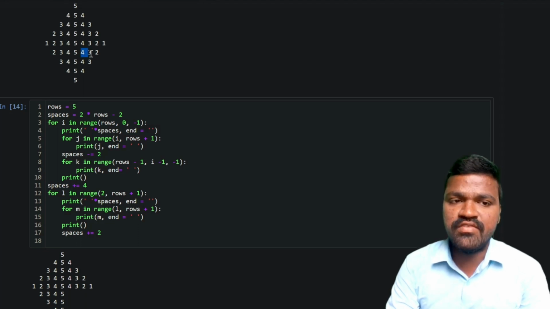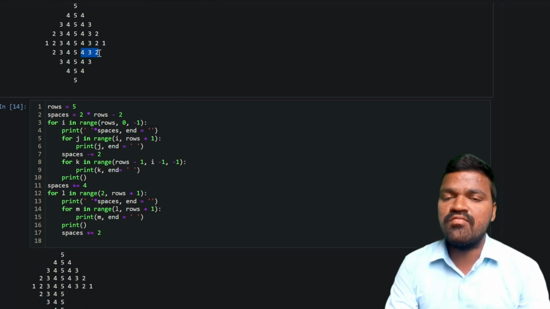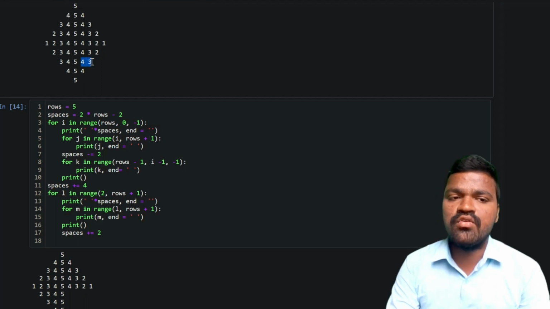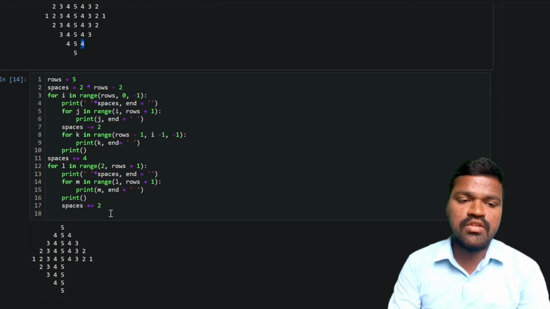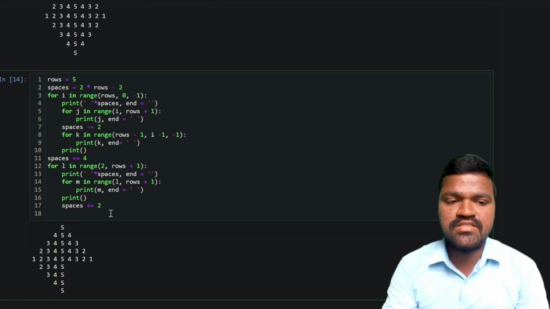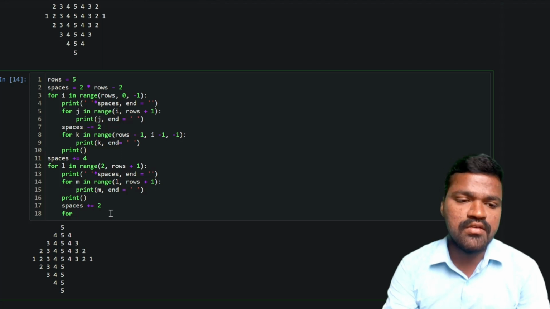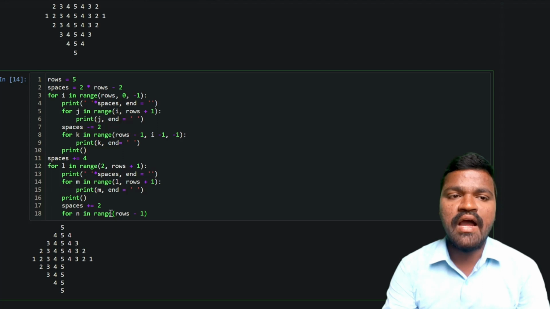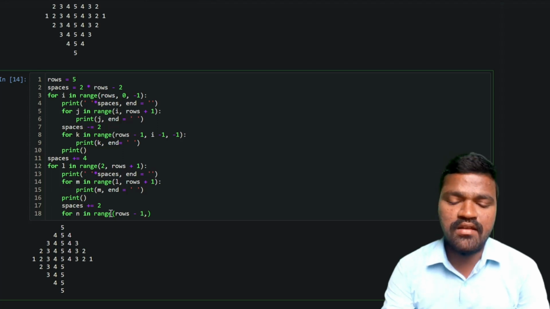So we are starting with 4 going till the value L, which is 2 in this case, starting with 4 going till L, 3 in this case, starting and ending with L, which is 4 in this. To do that, as we have repeated statements, we will be using a for loop, for n in range. The range of values would be, as we have discussed, starting with 4, which is rows minus 1, and going till the value of L. So for that reason, I will be mentioning L minus 1 and reducing by minus 1.